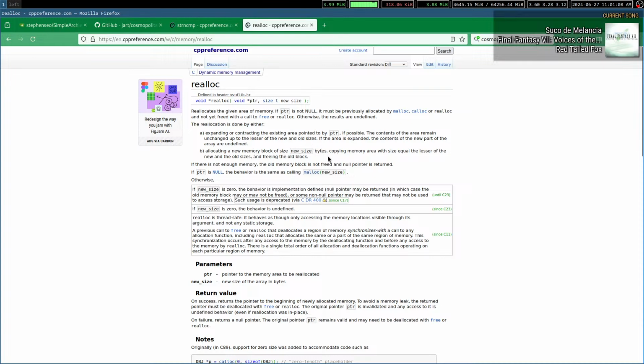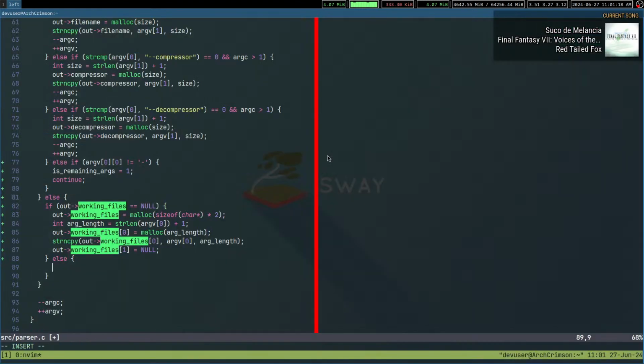So no matter what, the pointer has the same data, but it's extended or reduced. Okay, so it's just the pointer and a new size. So I know that I need to get the size. Working size equals 0.